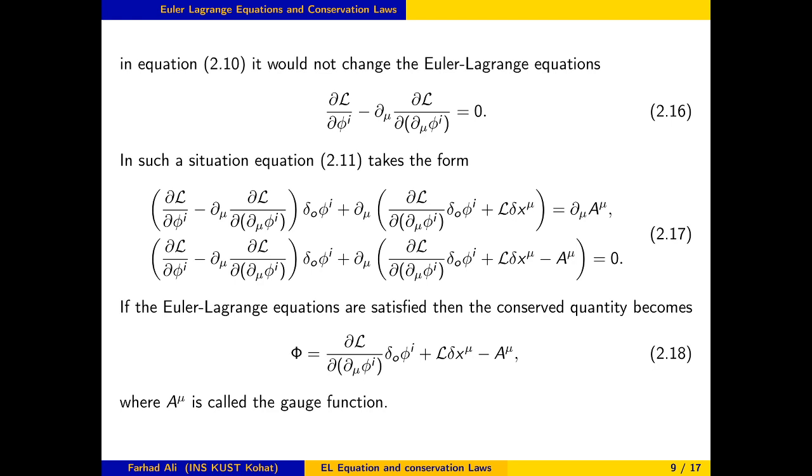What does this mean? This means that I can write this equation in this form. Now, if the Euler Lagrange equation is satisfied, this quantity is 0, so I am left with this quantity, and the derivative of this quantity is 0. That means whatever is inside this bracket is constant, and that is the more general form of the conservation law. Not the most general, because we are taking only the four vectors, space-time coordinates, which is 4. A more general case would be one in which we take more independent and more dependent variables, let's say n independent and m dependent variables.